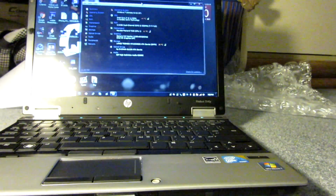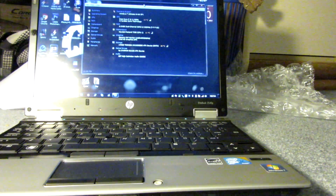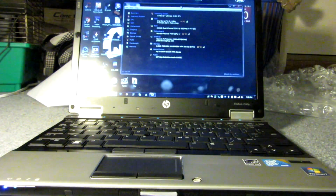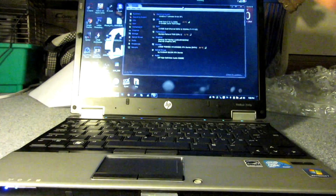I'm going to probably get an SSD for that, but I do have a hard drive. I know it's in here in my backpack. There it is. This is the hard drive from my old laptop, my Samsung 355V4C. As you guys remember, that laptop had a broken keyboard, which I replaced twice, so it turned out to be something wrong with the motherboard. It wouldn't charge properly unless you propped it up. The mic didn't work. The screen would turn off if it was shut past like this, it would just shut right off.